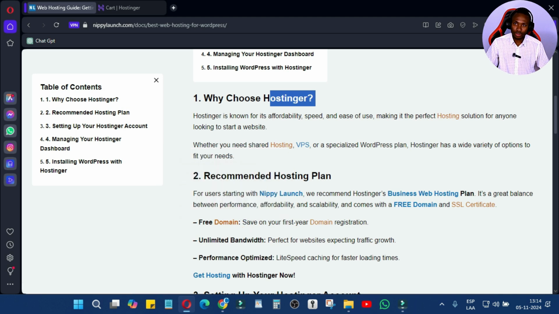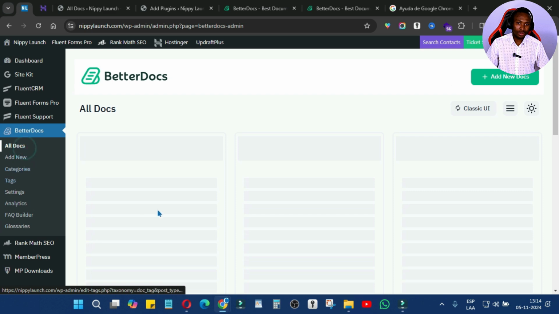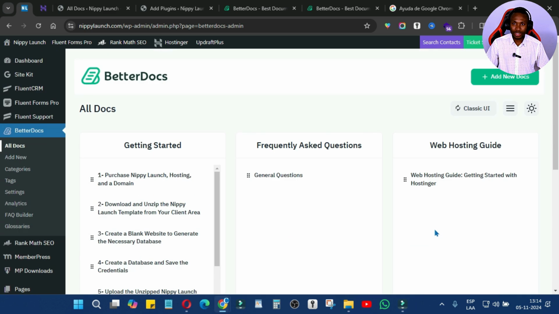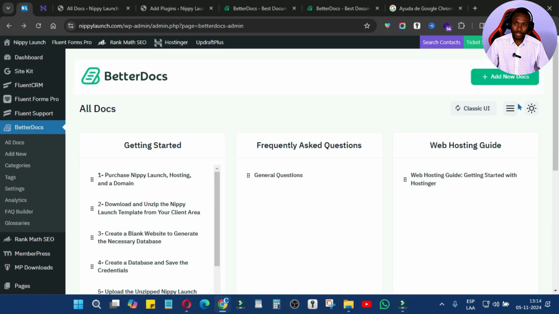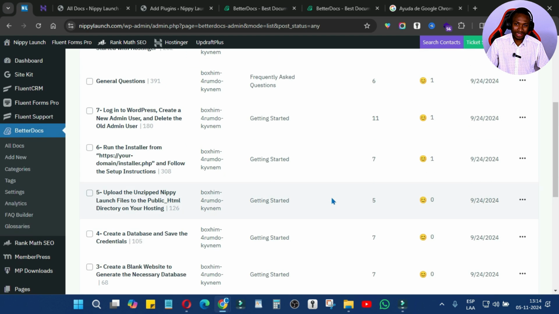This is the glossary. Now, when everything is done, you can go to all documentation. You can look at your documentation here. And here you can choose to click on classic. I don't love the classic, you know. Let's go back. I love this option more. And now you can click this option like this.